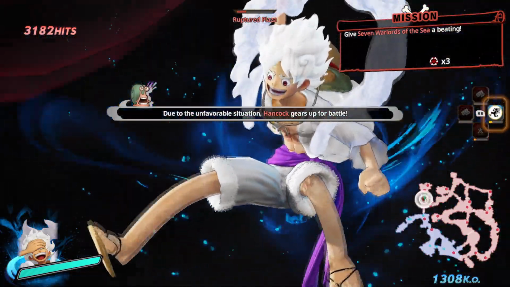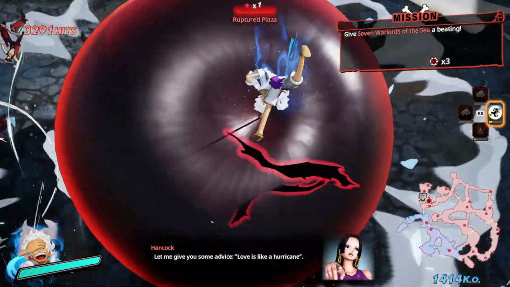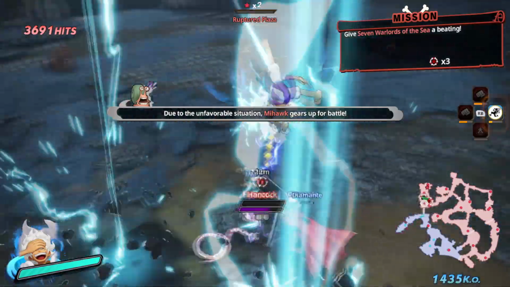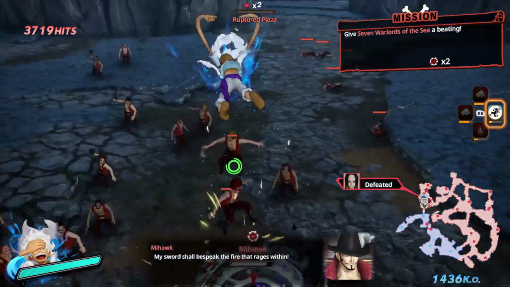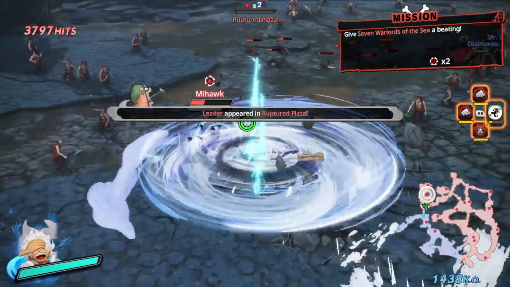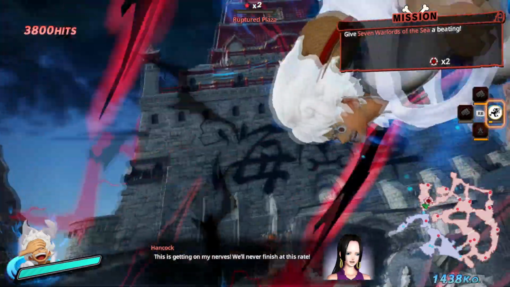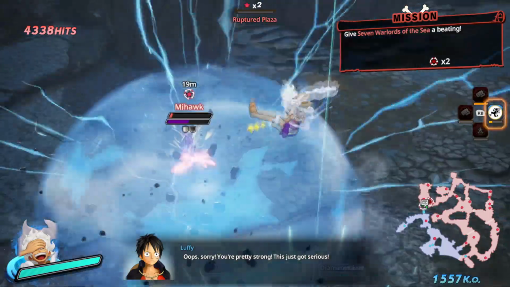I have enhancement on. Love is like a hurricane. Hancock, I assure you, this hurricane is not one you are ready for. Some may even call it a blizzard. Honestly, Blizzard is getting shafted the same way Hancock kind of does. So in One Piece, Hancock gets shafted pretty hard because Luffy sandbags how much she likes him. He doesn't understand it. The same thing is currently happening over there.